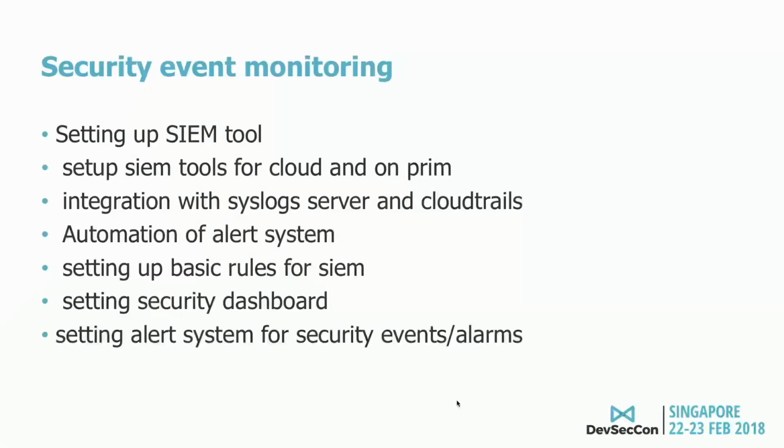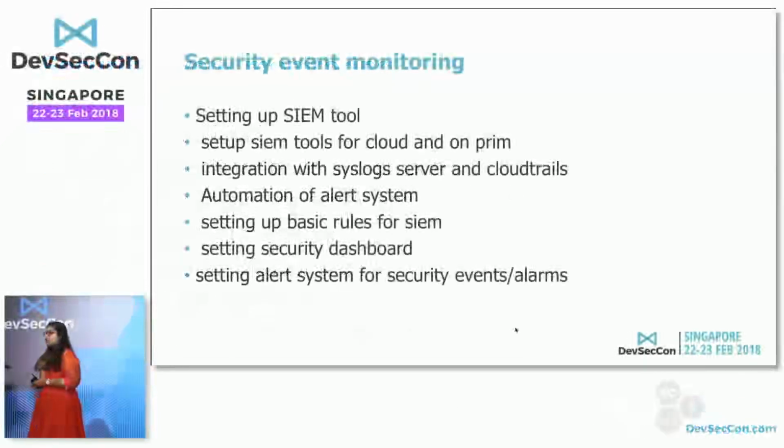As I said, all the SIEM solutions came with a great budget, so we wanted to go for ELK. There is also one open source tool called AlienVault. AlienVault has two parts, one paid and one open source version. So we decided to go for the open source version first, along with ELK. We get our logs from all the logs and CloudTrail, and that's how we manage and monitor our instances. We wrote around 180-plus rules, so that whenever an instance is created or modified, we get an alert.